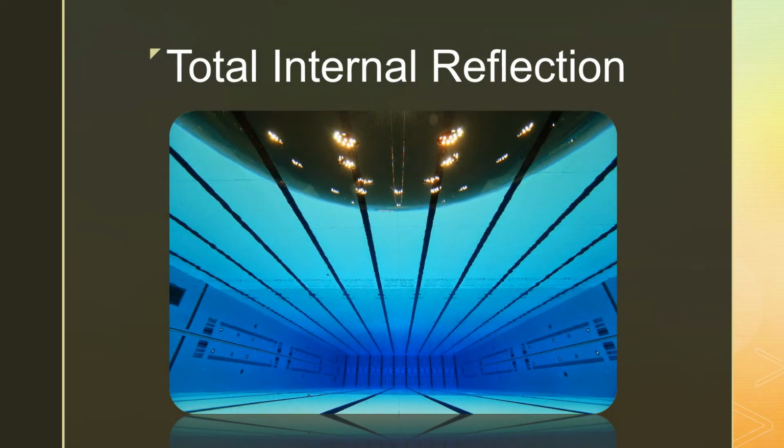So I've got here a really nice photo of total internal reflection actually occurring. When you look at this image, it's not instantly clear what you're actually looking at. What you're seeing there is a swimming pool viewed from underneath the water. Now, directly above us in this region up here, we're looking at that surface at quite a small angle, and therefore we haven't exceeded the critical angle. And so light is actually coming through the water and striking our eyes. So what we're actually seeing, these things here, are lights on the ceiling of the swimming pool.